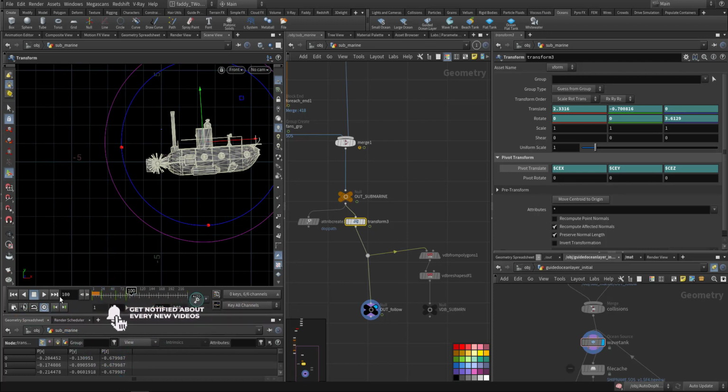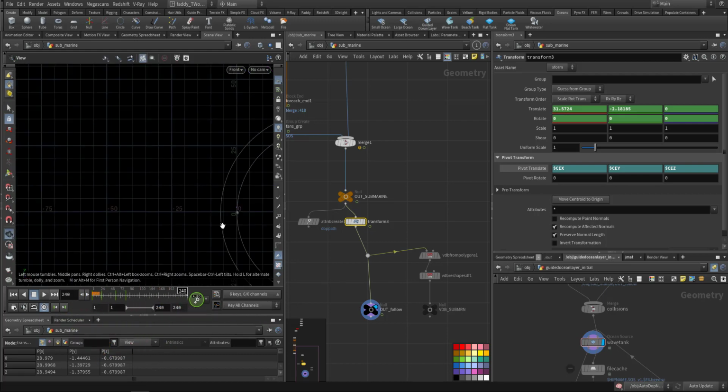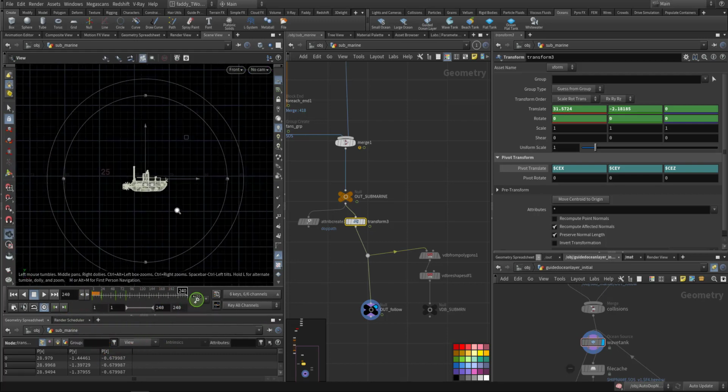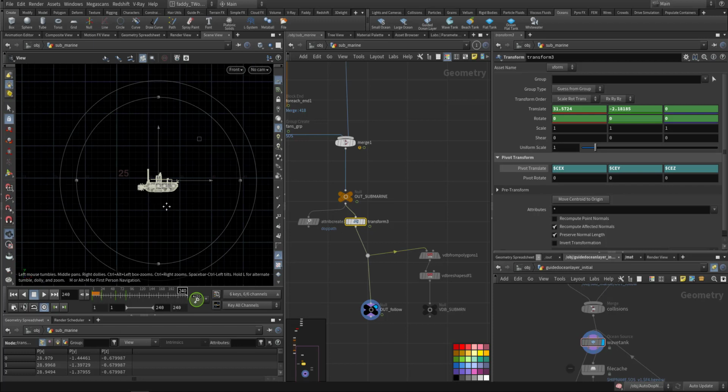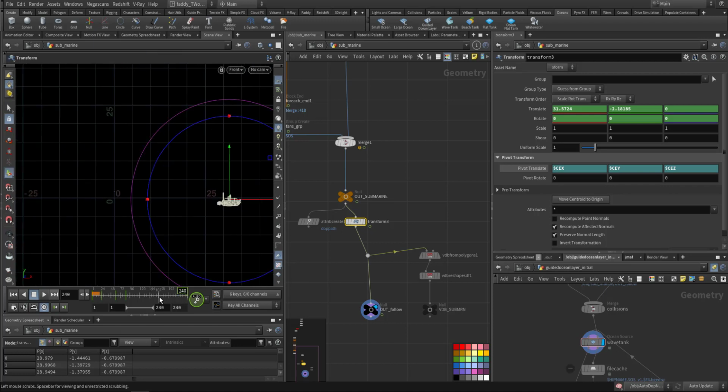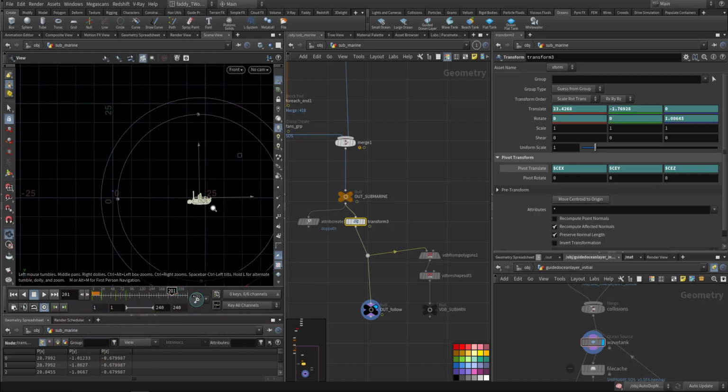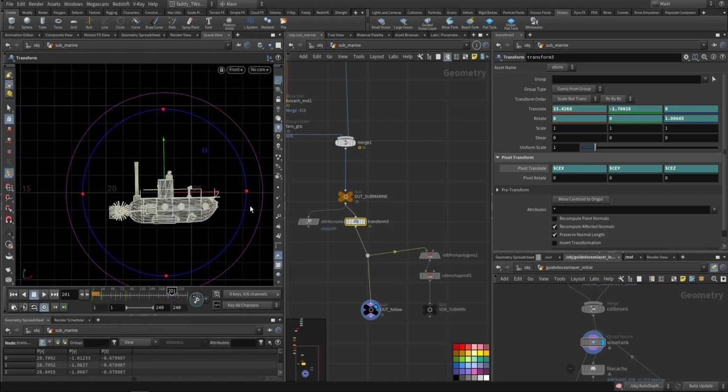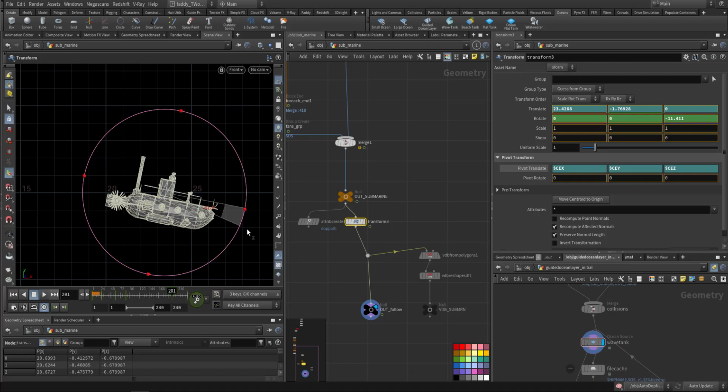I want to go to the last frame and raise it up. We want it to go down some, so it needs to sync again at frame, say 170, 200. 200 should be pointing down.